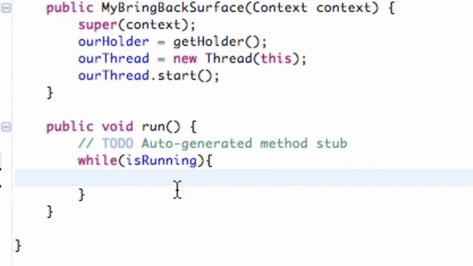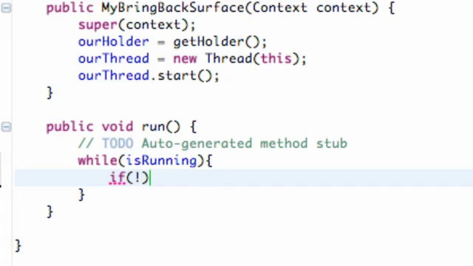So there we go, we have our loop set up now. The first thing we want to do is check if our surface is valid, and that's what this holder does, one of the methods that this holder can do. So we're going to set an if statement to check if the surface is valid.